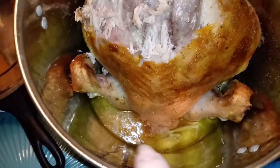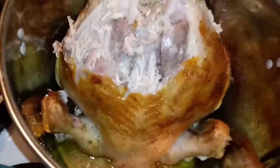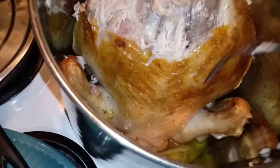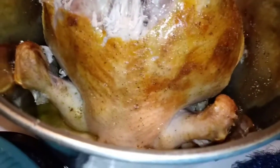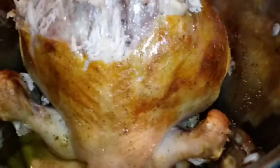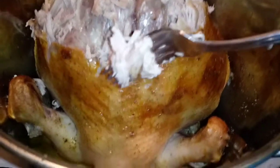Now, if you wanted to throw in some goodness down in here, like a potato, carrot, whatever you wanted to put down in that, help yourself. Don't be shy. It'll all be nice and done. Look at this. My goodness. Oh no, I know Lucky is like, Mom, seriously, don't tempt me like that. Look how good that is. So juicy.